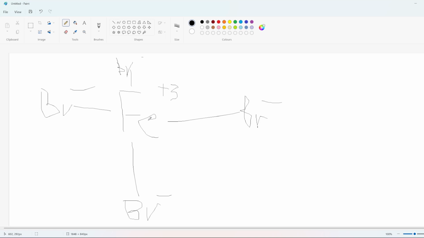Drawing it like this is, I think, also kind of incorrect, because it assumes that there's no covalent character to the bond that the iron has with the bromines, right? Sodium bromide is completely ionic, so you can draw the Br as minus, and there is no bond between the sodium and the bromine. It's just an electrostatic interaction. Whereas I think with iron, it's different. The bromine is not truly a negative charge. It just has a partial negative charge, and the iron has like a partial +3 charge. I think that's the best way of saying that.